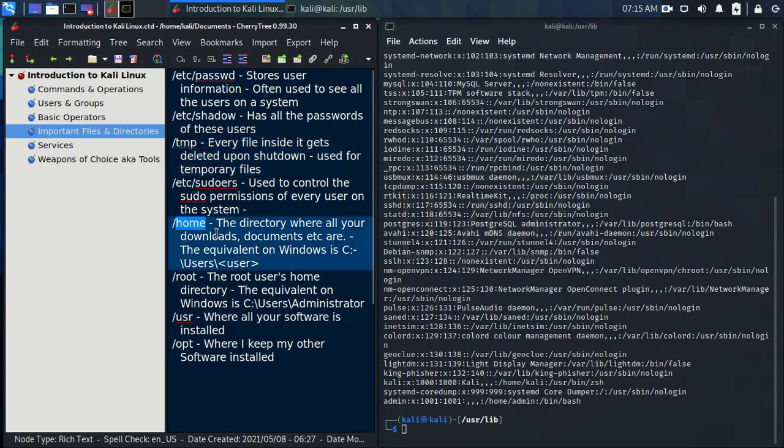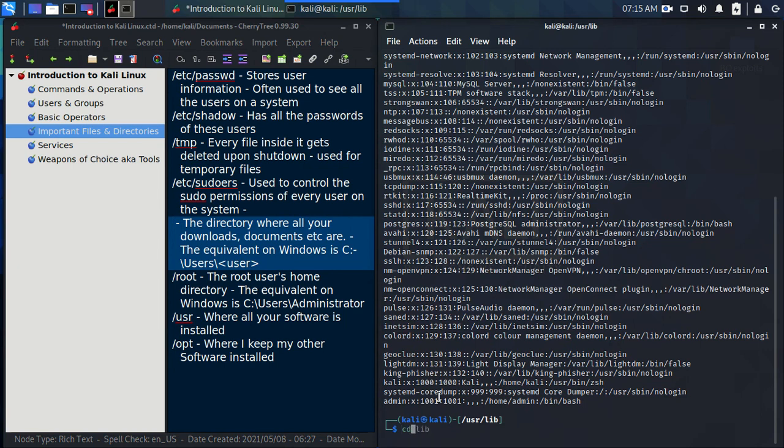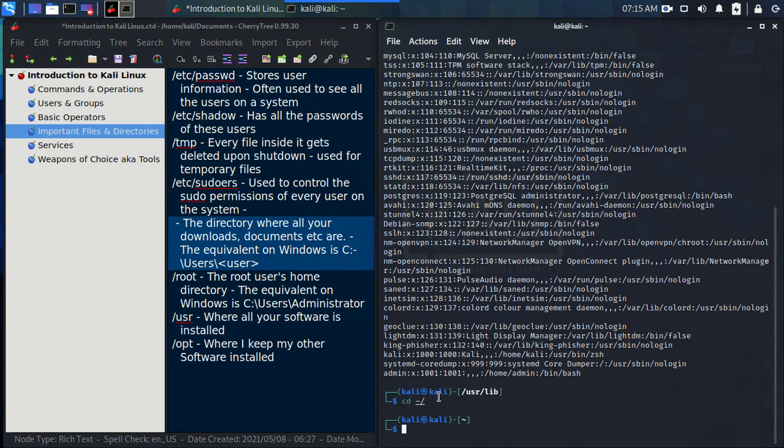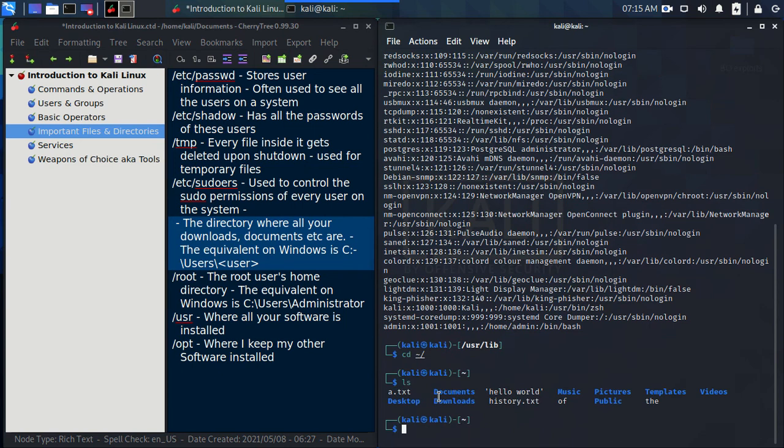The home directory is the directory that we are currently working in. It's equivalent to having a folder in your users folder in your C directory.